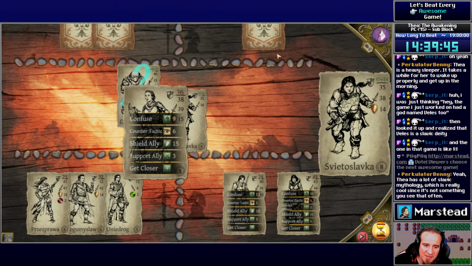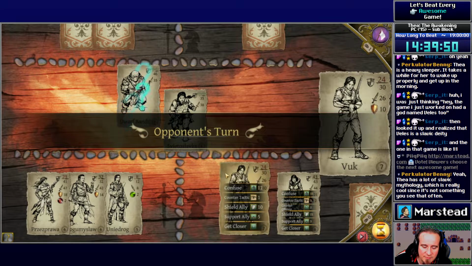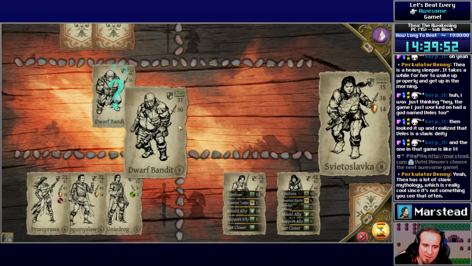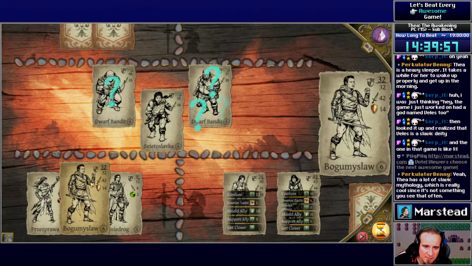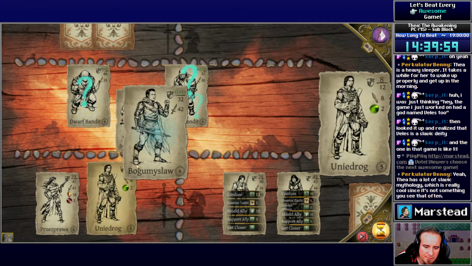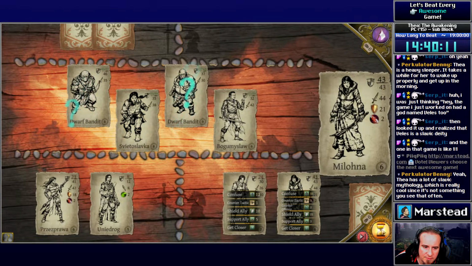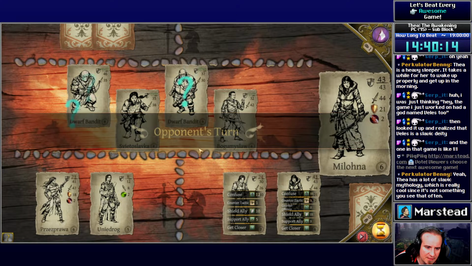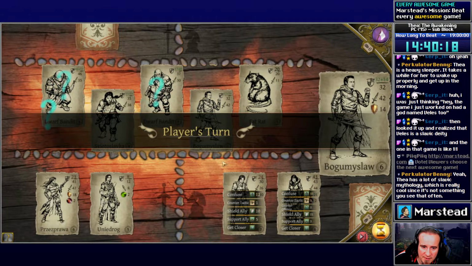Oh, it's higher than level 6. That sucks. Well, now I know. So the bandit's the other one, yeah, okay. And then the rats are in the offense pile, apparently. Should have shielded. She had a Slavka, excuse me. Yep, those rats are not a threat at all.